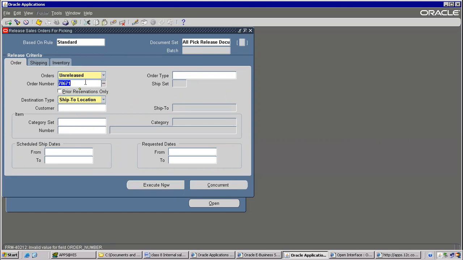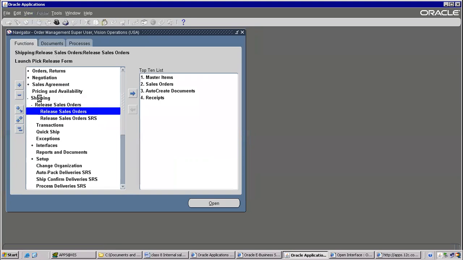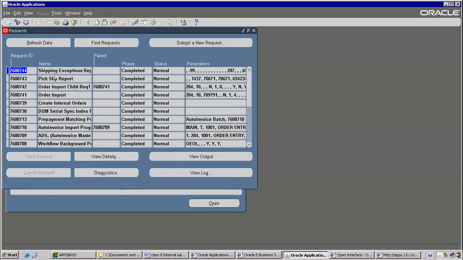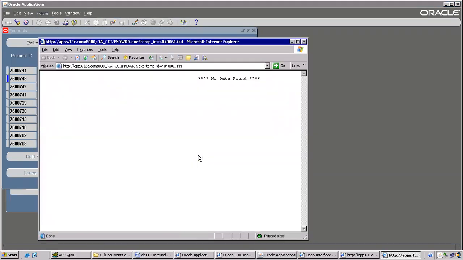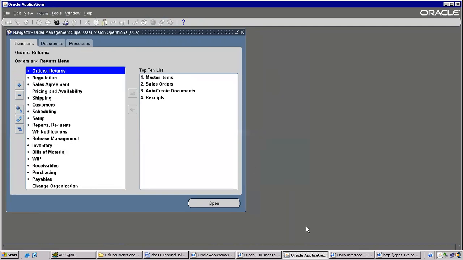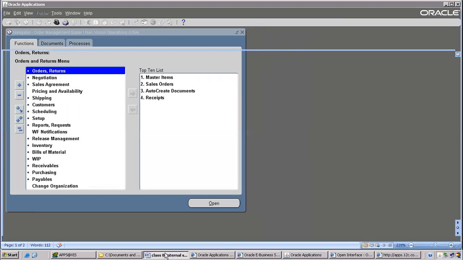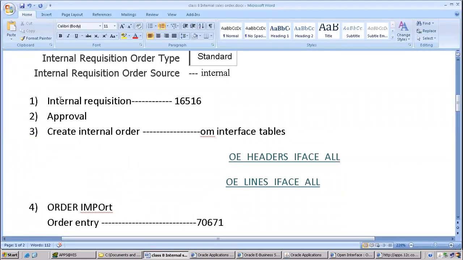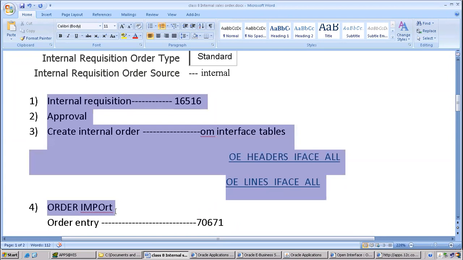So again, I have to do everything from the start. The reason is if you go and verify the status of the program output, you will not see anything. It will simply say no data found. So that means there is no data at all available in the warehouse M1. Usually we need to modify the backend data now. We don't have another choice at this moment. I need to go through all the steps quickly.